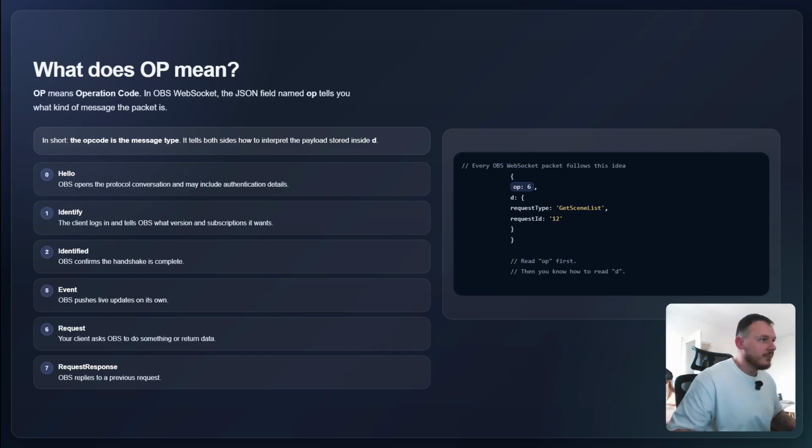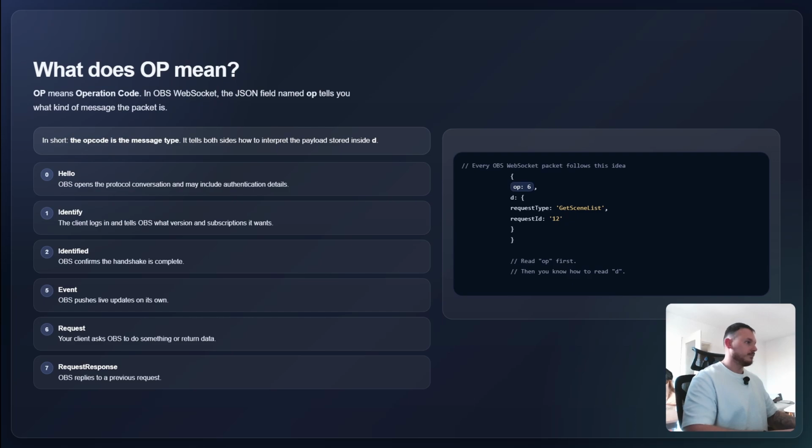So if you remember, Opcode 7 is basically the request response from OBS Studio. And here we have to write a bit more code, but don't worry, it's not that hard if you followed every step so far.